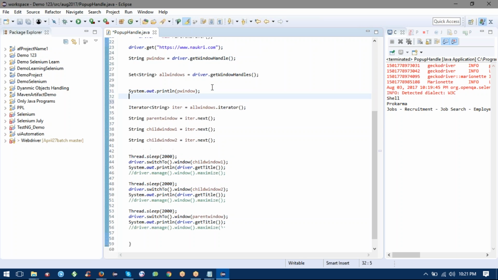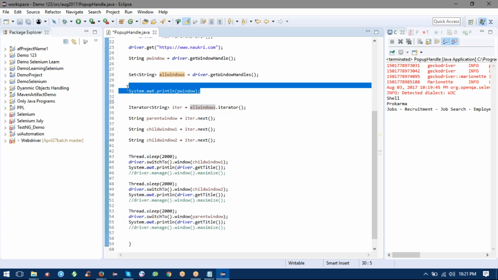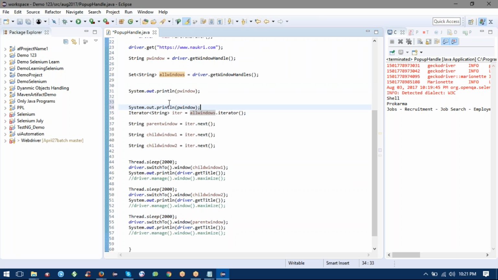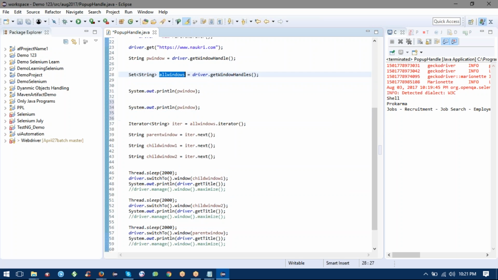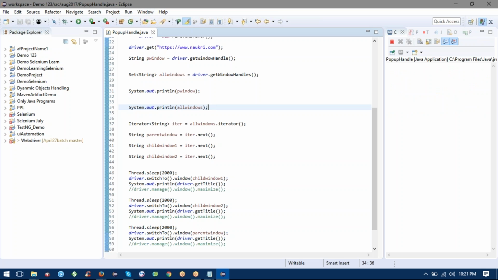And I will also print the list. I will copy this code and pass all the IDs over here. So this will print the single window ID, like the parent window ID, and this will print you the whole list of IDs. So I'm going to run it once again.